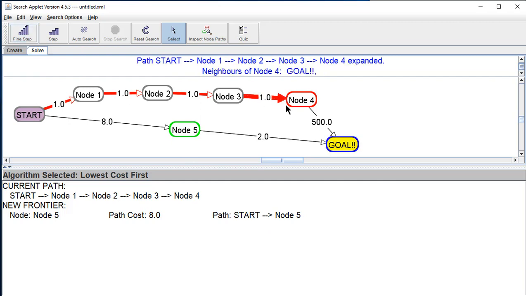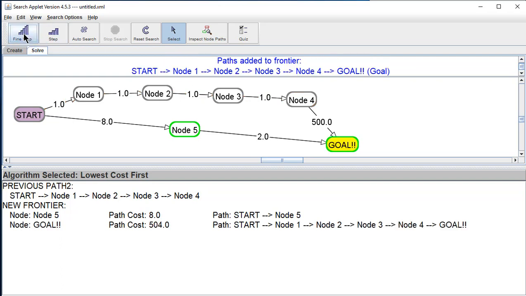Okay. Sorry, was node 4 the goal? No. So we find the neighbors. We don't say, oh, look, there's the goal, right? We don't know that's the goal yet. We just know it's a neighbor. We find that path. We put it back on the priority queue. And now all of a sudden the cost is 504, right? So now this path to node 5 gets a bit more interesting.